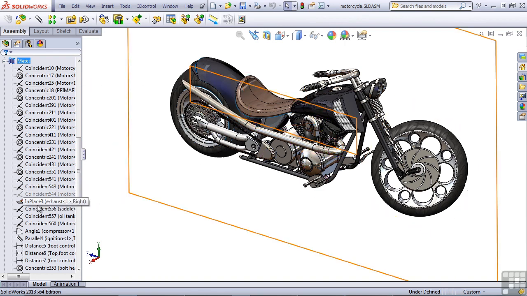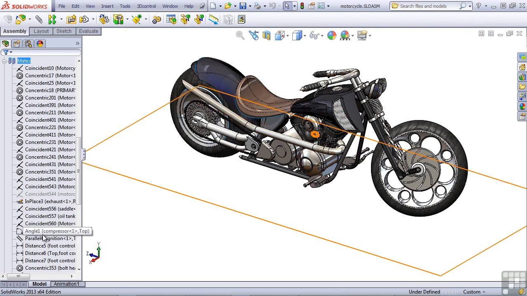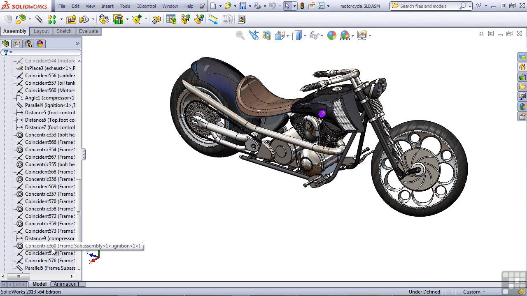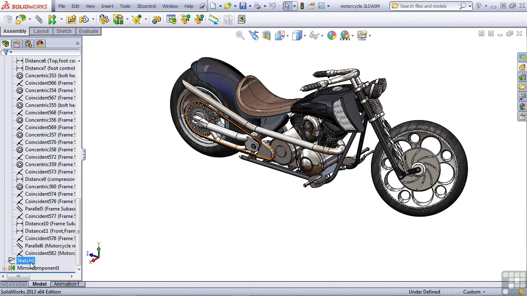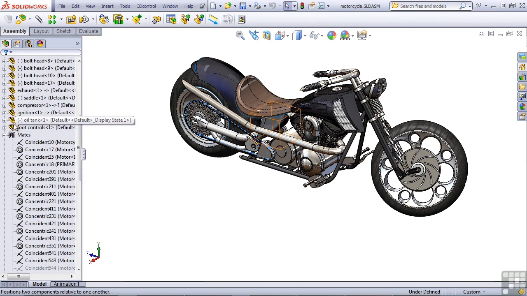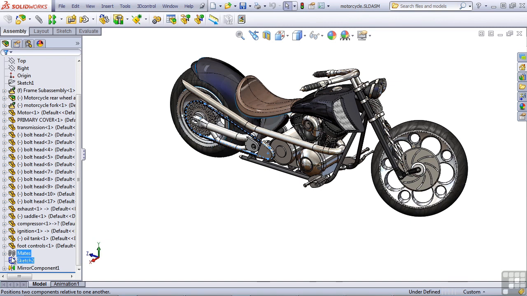We'll have mates called in place, which we'll learn about a little later, angle mates, parallel mates, distance mates, tangent mates, and so on. You can also have sketches set up directly in the assembly, as well as assembly features, such as mirroring and patterning components. Assembly cuts are also available.